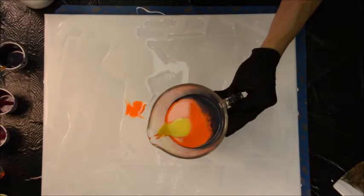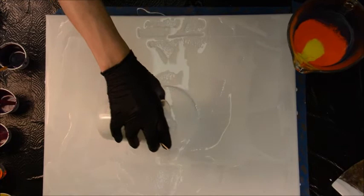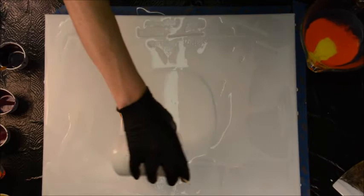I'm going to fire some white right out in the middle so that the colors have a little bit of a pool to move around in. And I'm not worried at all about that little bit of orange. There's going to be so much paint on this canvas that it won't matter.